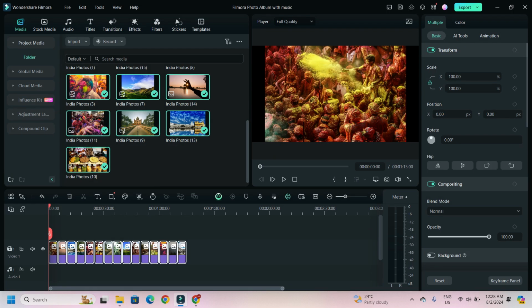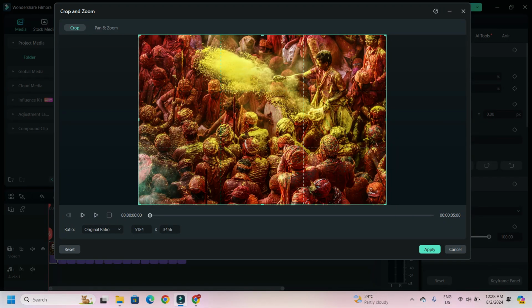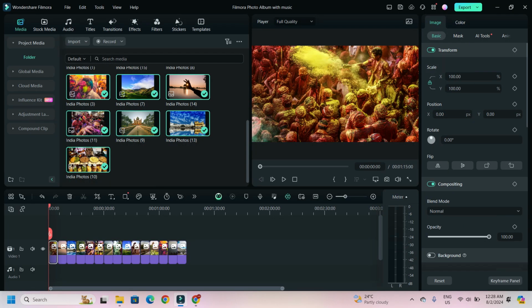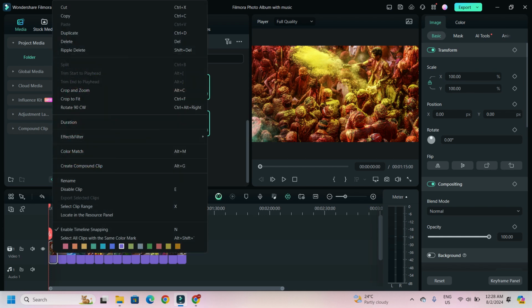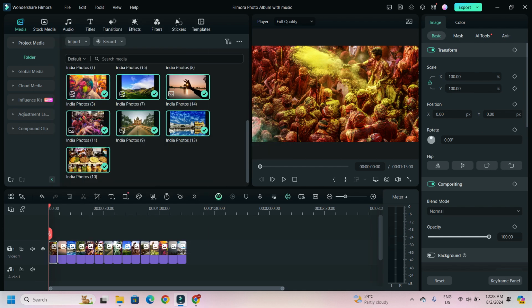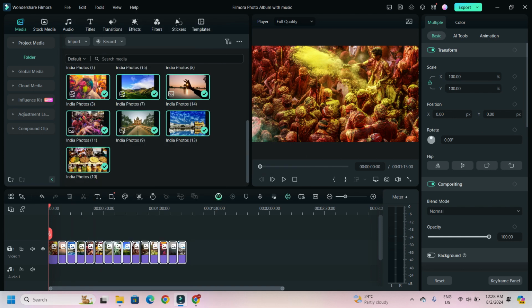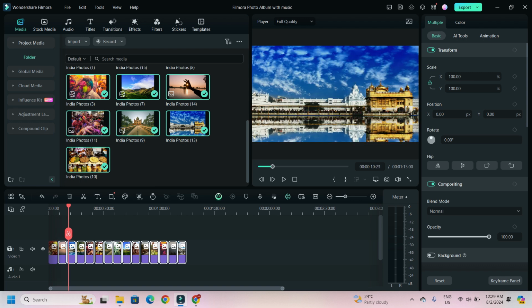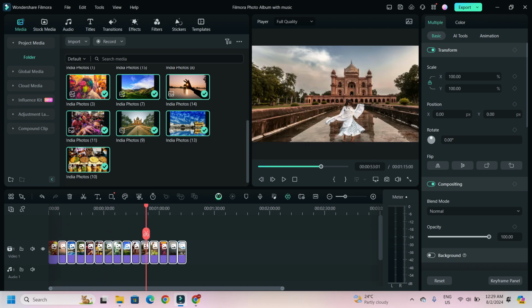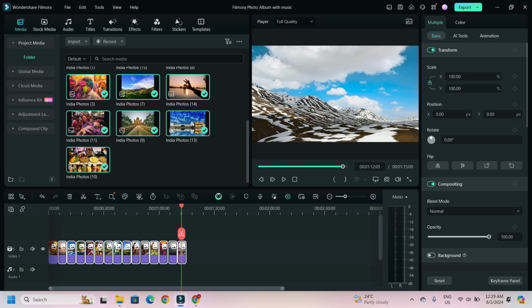Once I say okay, these are the images which we will now correct. First image, once I select this, you come here. This is the section to crop, and here you can change the ratio to 16:9. Once I change the ratio, you see here, this is the ratio which is the screen size. Once I apply, to bring changes to the remaining, all I will be doing is a right click, come to effects and filter, copy, and then select the images, right click, effects and filter, and paste. Once I have done this, now you will see all the images we have on this editor are consistent. They are covering the entire length and breadth of the screen. So this is the first part.